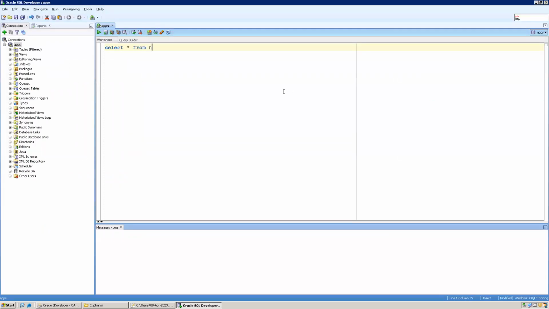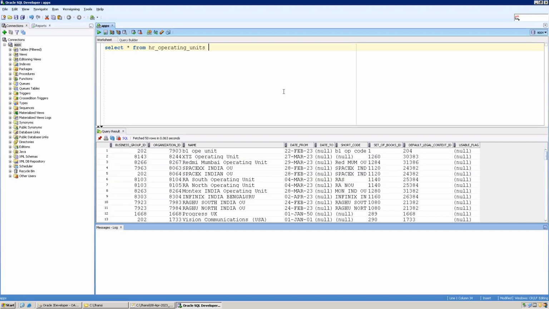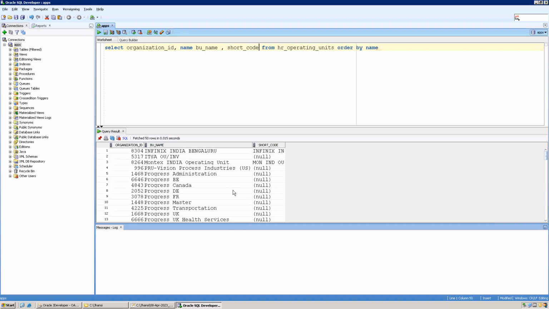Let's say I want to create HR operating units, and I want to order by name, and say organization ID, BU name, and shortcode. Three columns. This is my VO.